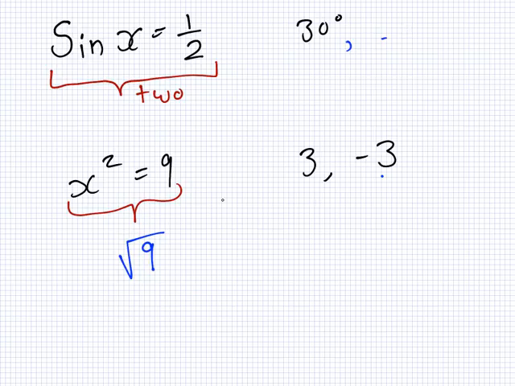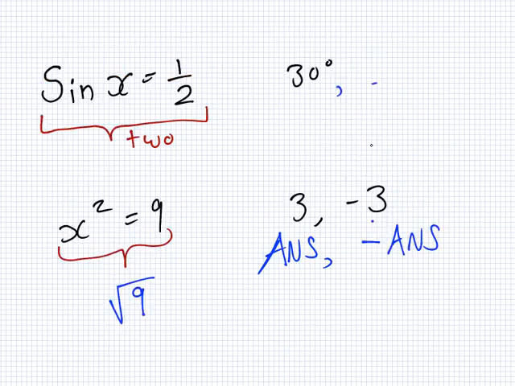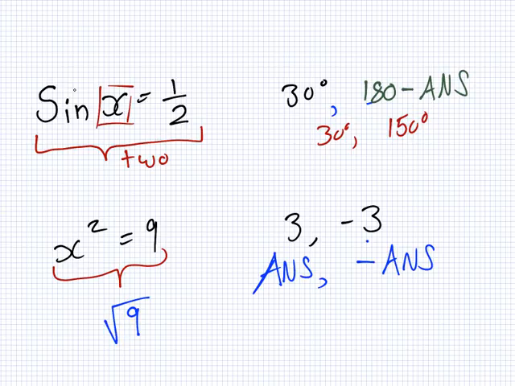For square root, the second answer is easy. If the calculator gives you the first answer, then the second answer is just minus the first answer. It's just a little bit more complicated for sine and cos, but not a lot. I hate that circle, so that's not how I'm going to be doing it. Here for sine, the second answer is 180 minus the first answer. So that will be 150 and 30. Now you can check that that's right, because if you put sine 150 on the calculator, you should get a half. Sine 150, and I do get a half.